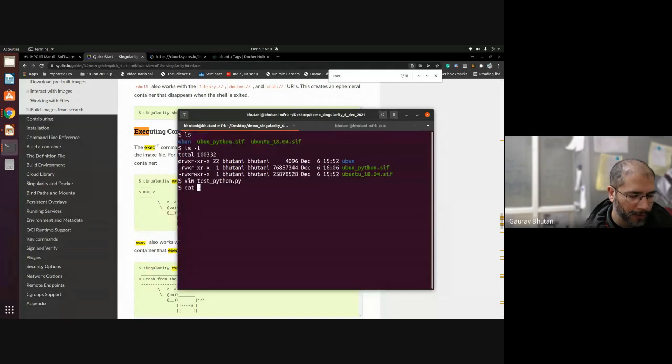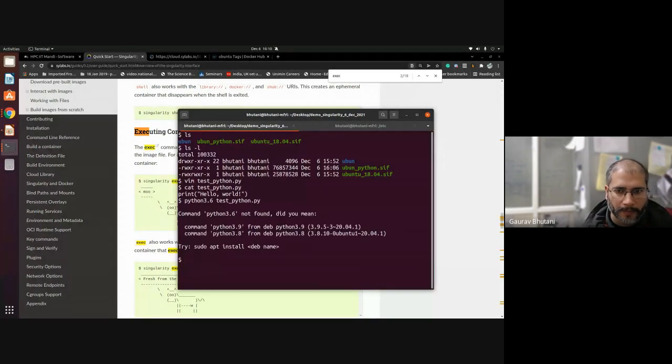I've created a new file called test_python, which says just print something. If I run Python 3.6 on my local machine, it's not even there. But I would specifically want to run it in Python 3.6.